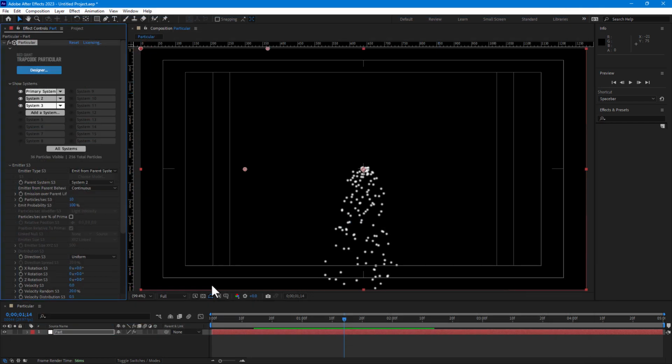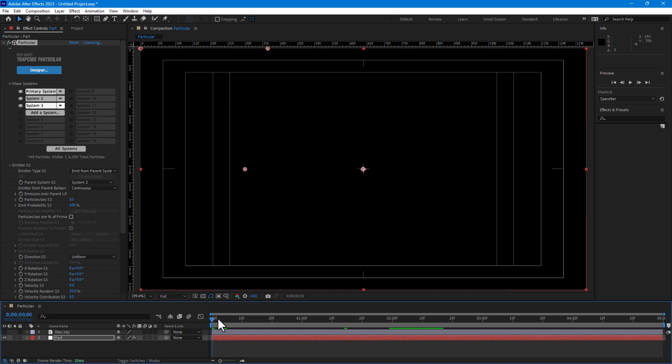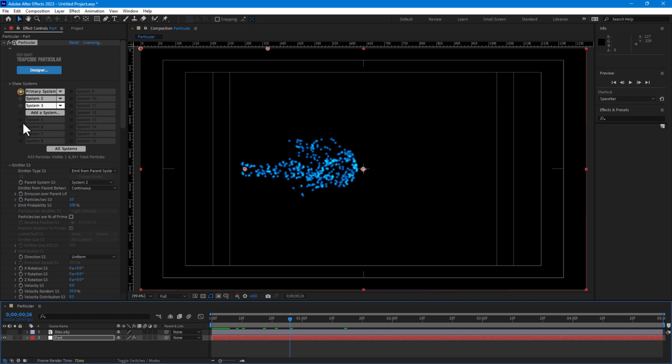Take a look. There are two different particles. If you play from the start, there are two particles. It means the red particle is created by two systems, System 2 and 3. Turn off these two systems and there are no red particles.